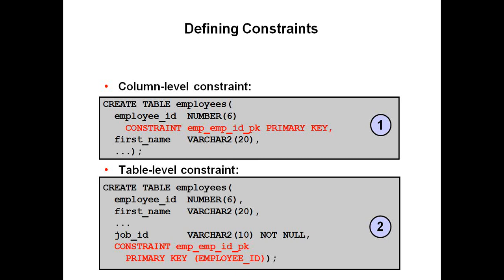Yeah. So all the constraints which can be defined at column level can be defined at table level. Yes, all the constraints. Even if it is a primary key or a check constraint and all. But there is only one constraint which cannot be declared at table level. That is the not null constraint. So whenever you want a column to be declared as not null, you need to write that immediately after the column. You cannot declare that at the end of the table. So except for not null, all the rest of the constraints you can write either at column level or at table level. So did that clarify?